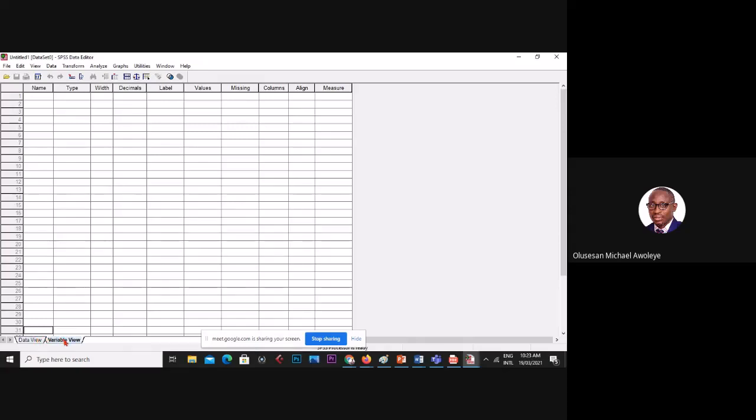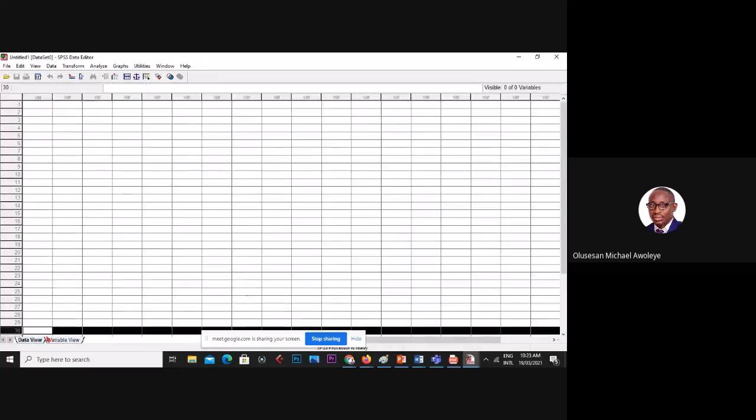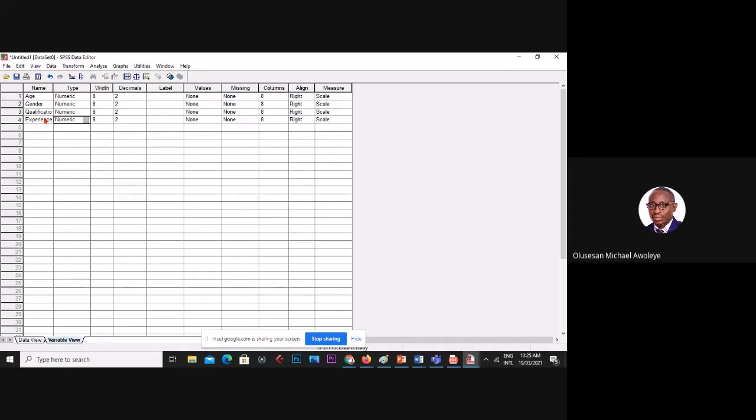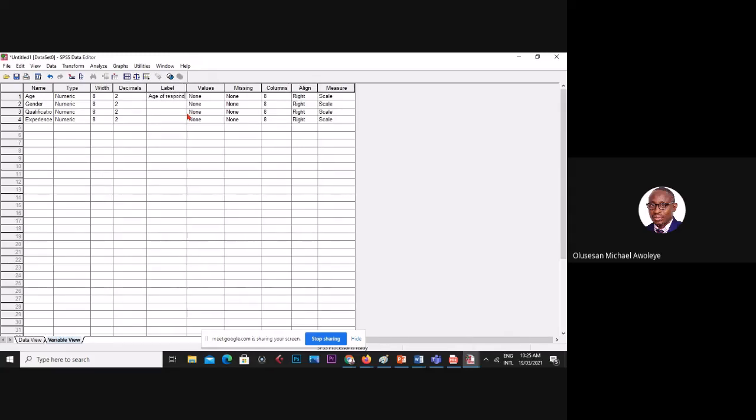But I think for now, the first thing we're going to do is to see how we can key in one or two variables here, how we can define variables here in variable view. Are we still together? So when you have that, the rest is for you to now define all other parts of the variable. I have my age here. The label here is full description of what that thing is. So the full description of age is also age. You can say age of the respondent if you want to just write it in full.